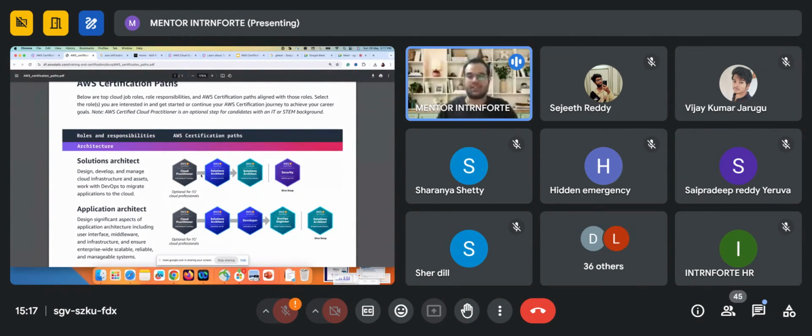Now the question is, is it mandatory to go through all these before the security specialist? It is not mandatory. Let's suppose you already have 4 or 5 years of experience in the architect field, working directly, but you don't have any certificate. In that case you can directly go for the Solutions Architect Professional or the Security Specialty.